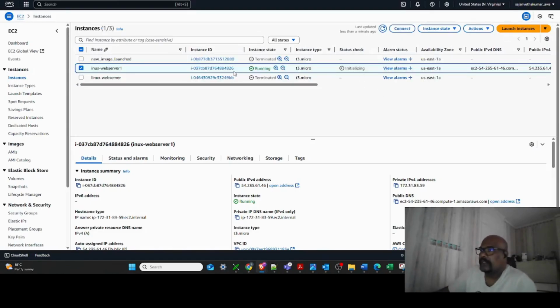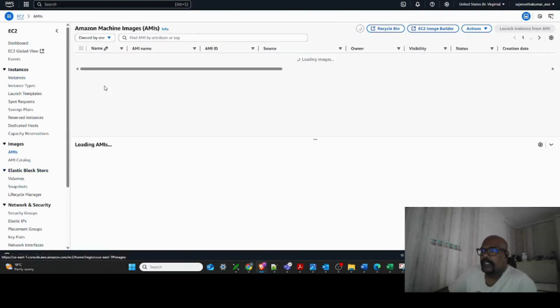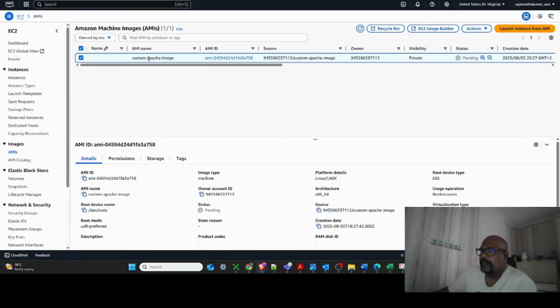While these instances are initializing and becoming available, we are taking this AMI image. We are creating the image.